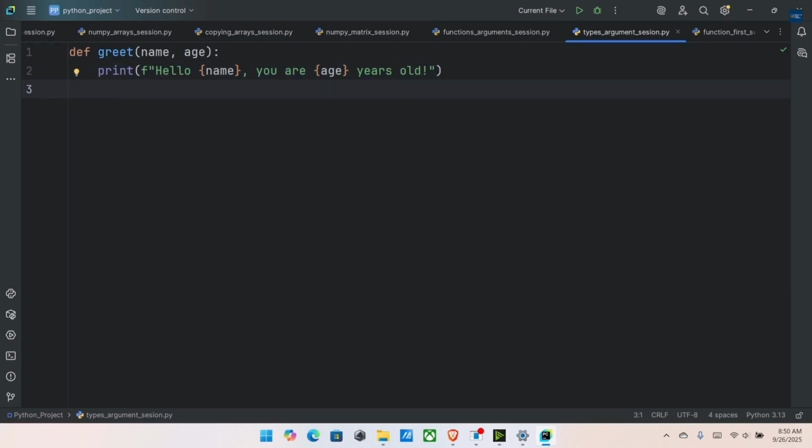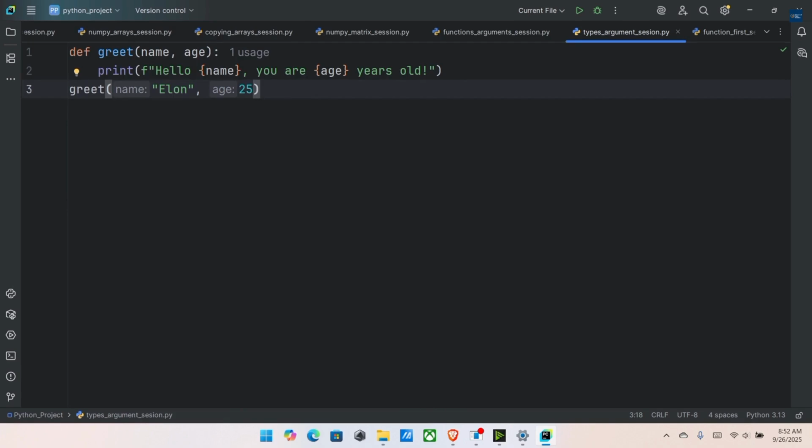Grade, pass Elon, 25. Name is first, age is second.